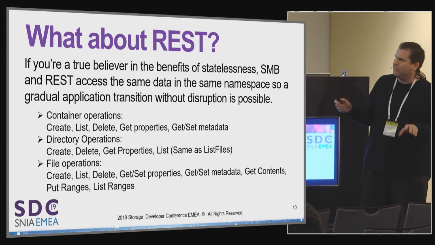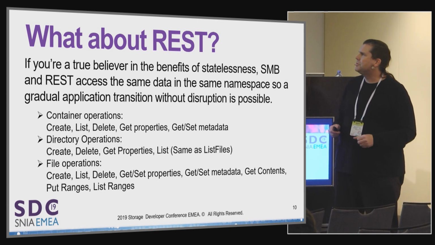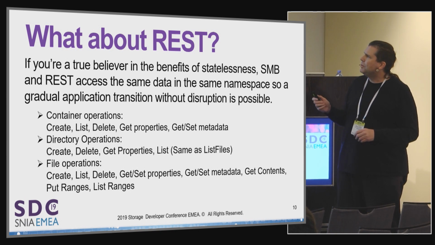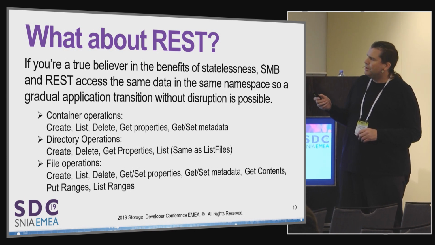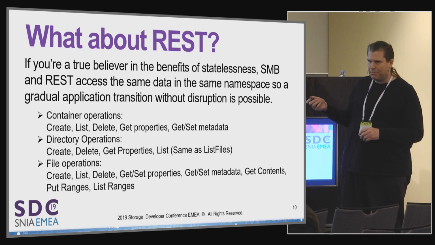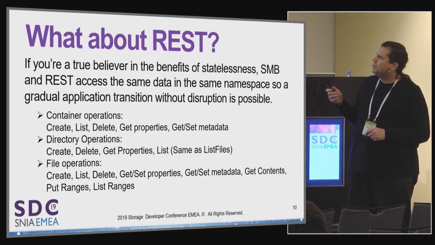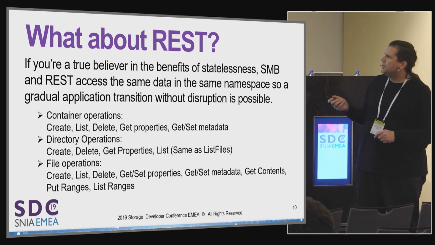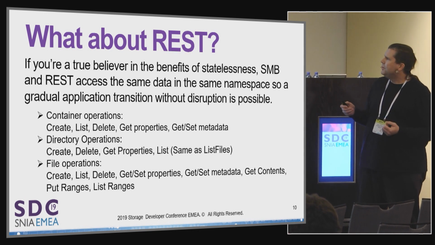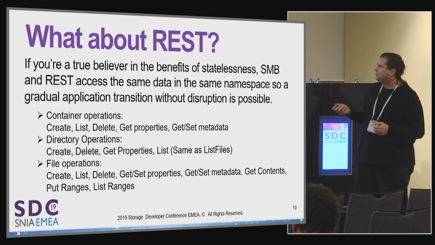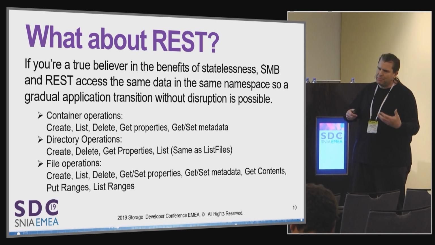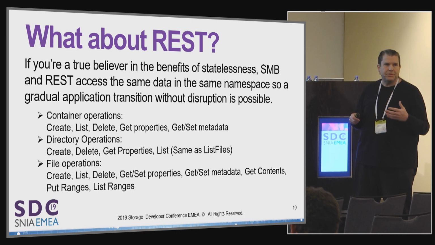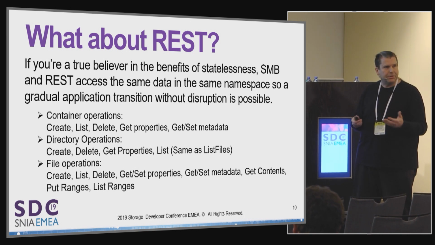REST is kind of a big buzzword in the cloud, and most everything cloud-oriented uses REST. So what we did is we allowed the REST APIs that normally work on blobs to also access the file namespace in a coherent way. For instance, if you do a read, then you can do the get blob. And if you have byte range locks, it will respect those. If you have leases, for instance, doing a write, it'll break the leases correctly.